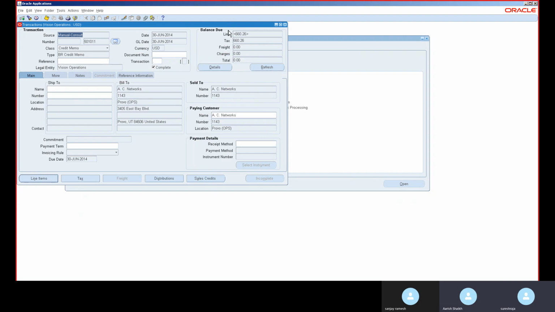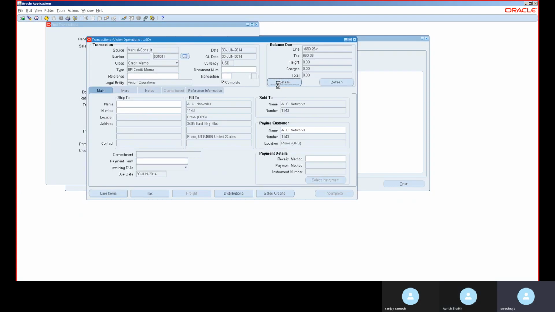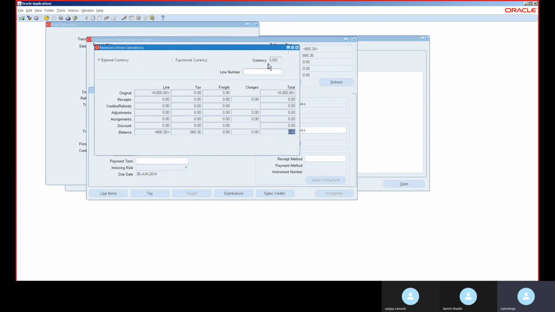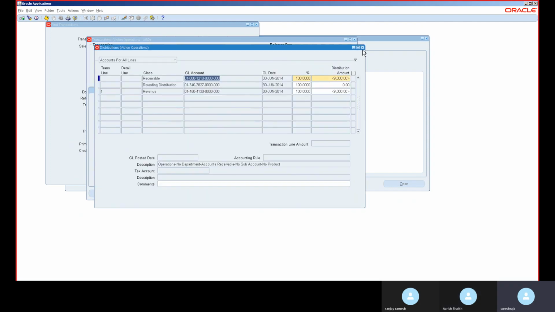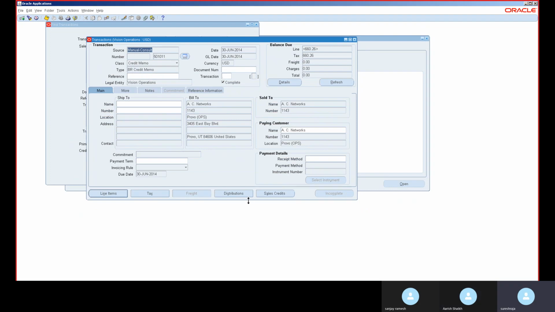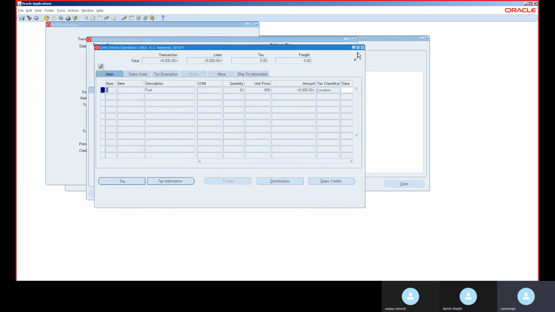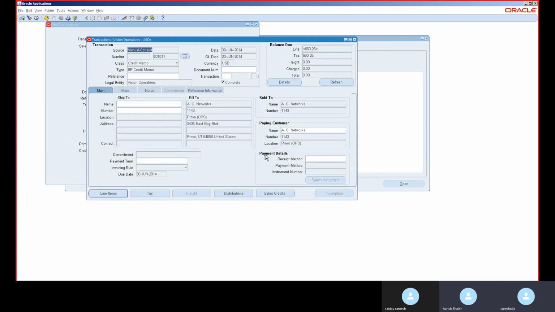Okay. Here, only the balance is the tax. It is calculated tax that is still remaining. Okay. So now if you see distribution is here, maybe the invoice we applied. Yeah, I believe that is because the invoice which we placed the order for was of 5,400 and this is for 9,000. So you write off 5,400 and wait for the next invoice, or you can refund. Okay. That option is there.